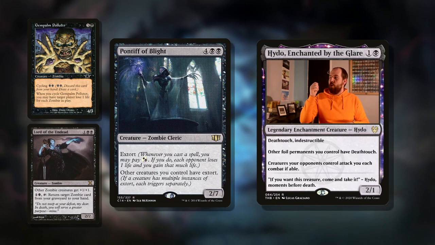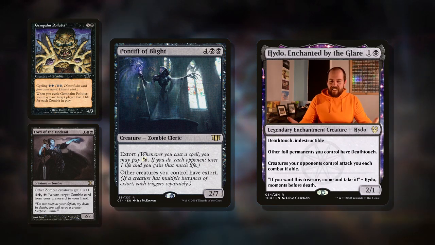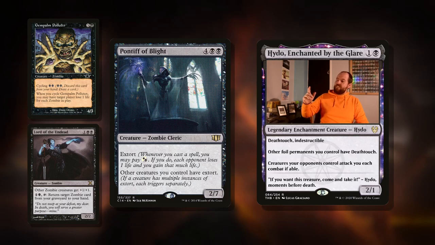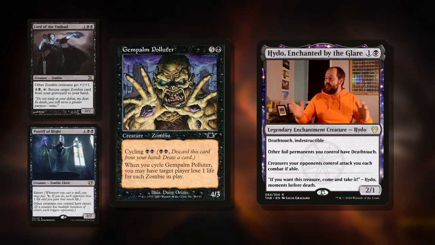So we can cast a 1 mana zombie, then Extort it for 8 mana, deal 8 to our opponent, and gain tons of life back. That in itself can just be a game-ending play. And talking of game-ending plays, Cycling's coming in and doing it for us. Gempan Polluter, 6 mana for a 4/3 zombie.